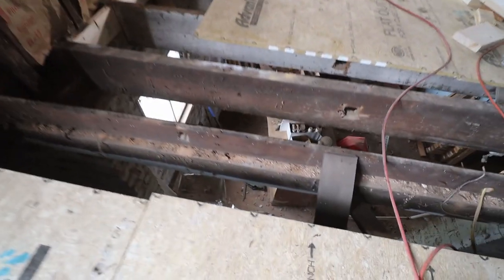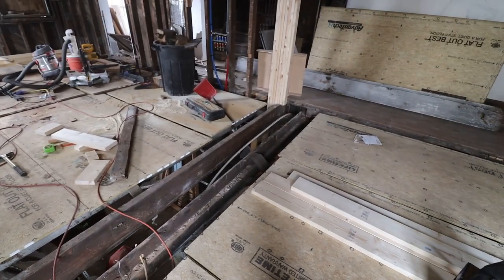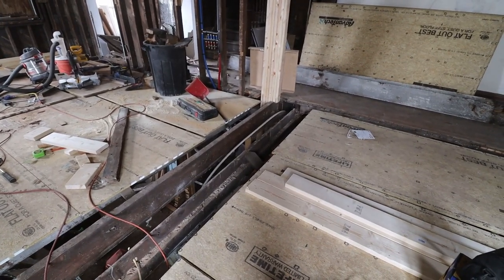The reason why is this board is sitting on top of a beam underneath it, so I can't put a full height. So what I'm going to do is use a 2x4 and then shim it up with other pieces and brace it more often than the other pieces. So therefore, we should have all the stability that we need.